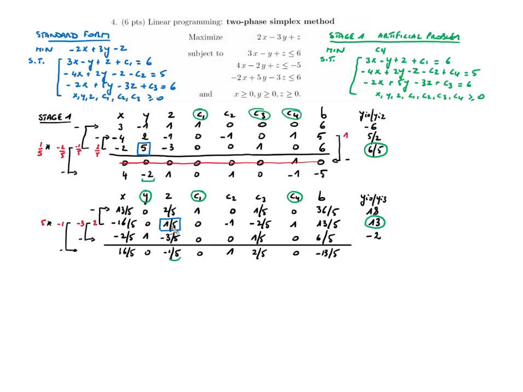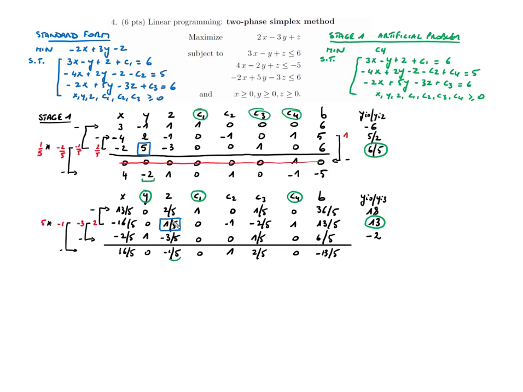the pivot, and we know that, well, since this is the old pivot, that C4 will leave the base, which is good news, because this means that at the next iteration, when we have the tableau, we'll have the solution of the artificial problem, and by definition here, since this one is going to leave, C4 is equal to 0, which means that the original standard problem has indeed an initial basic feasible solution. So we have identified our new pivot.